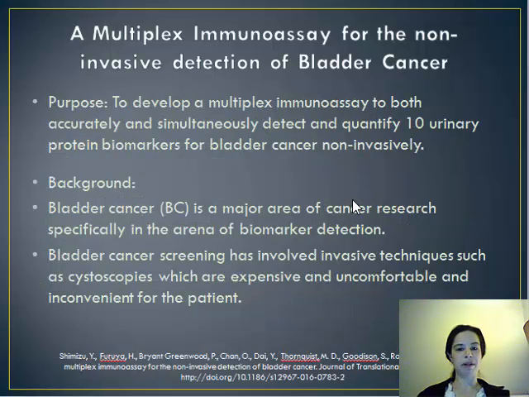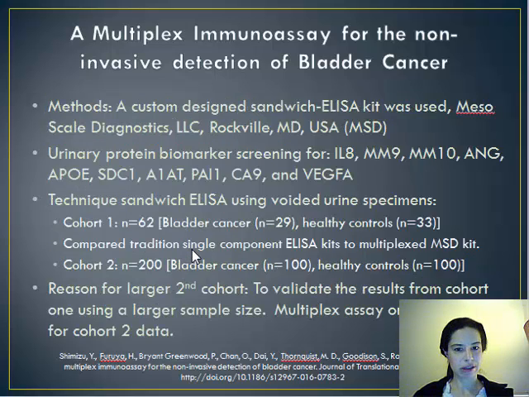So, in this paper, the purpose or aim was to develop a multiplex assay, meaning that several analytes and several biomarkers will be determined at the same time, to accurately and simultaneously detect, as well as quantify, 10 urinary protein biomarkers for bladder cancer non-invasively. And as I mentioned, bladder cancer is an important area of research, and we're looking to find methods that are less invasive and cost-effective for our patients.